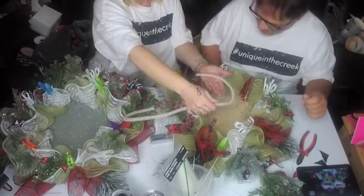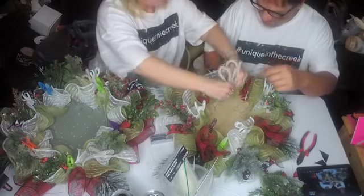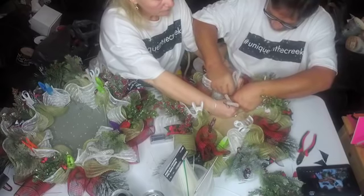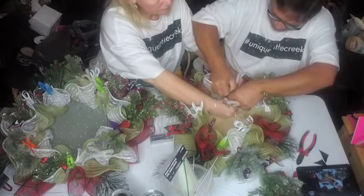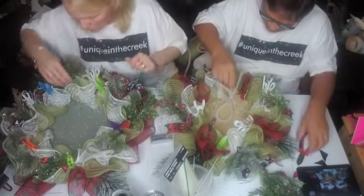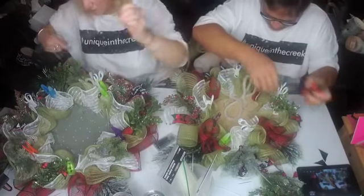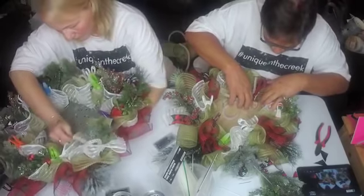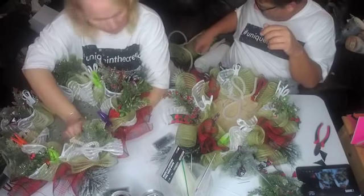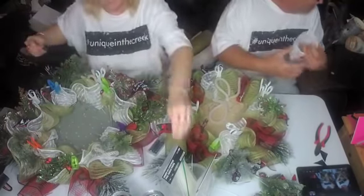So you put it in your hand like this, loop it, and then you go back up. And then you're going to zip tie it right in the middle. Okay. Got it. What was I doing here? Oh, I was putting zip ties in. Now I have to go over to the next one, and it says pick. So I can pick my green or white mesh. If you're going to use white here, use green on the next one over.